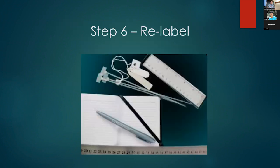Don't forget to label or relabel, because usually after 4 or 5 years the plastic starts getting brittle and falling apart. Now's the time to relabel them. And I keep a list, I have a spreadsheet. When I get a plant, I put the name and all that kind of stuff on a spreadsheet and save it. Sometimes the labels get a little hard to read, and if you have a spreadsheet, you can go back and see, oh, that's what that is, and then you know how to spell it out.